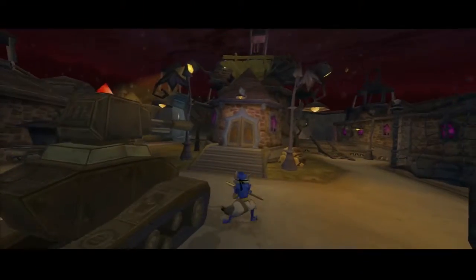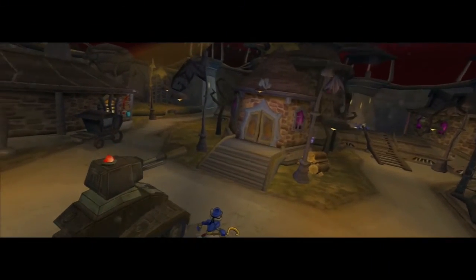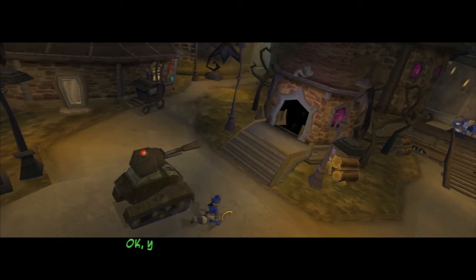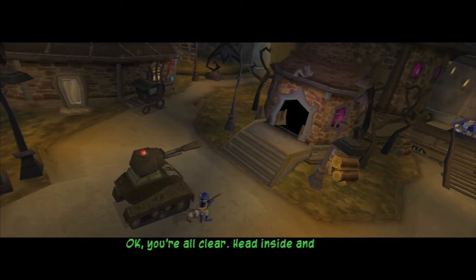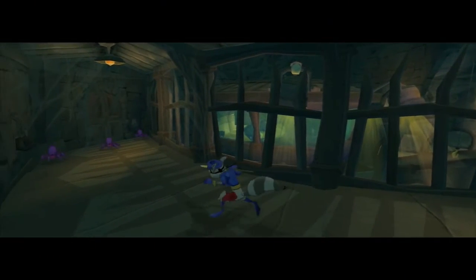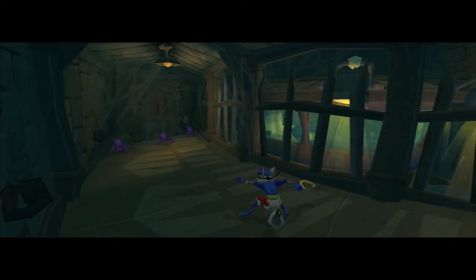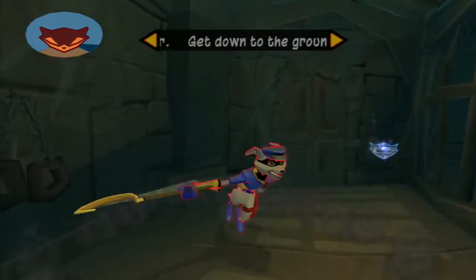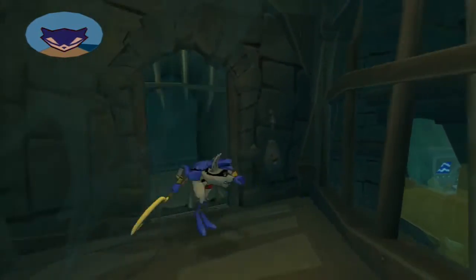You'd better get out from underneath the tank before I let loose with a turret. Okay, you're all clear. Head inside and I'll be right behind you. Okay! We can do this. I believe in ourselves. It shouldn't be too hard. I'm having some trouble sabotaging the tank. Go on ahead, I'll catch up. Alright, you do that. Ugh, spiders. Purple spiders. The worst kind.